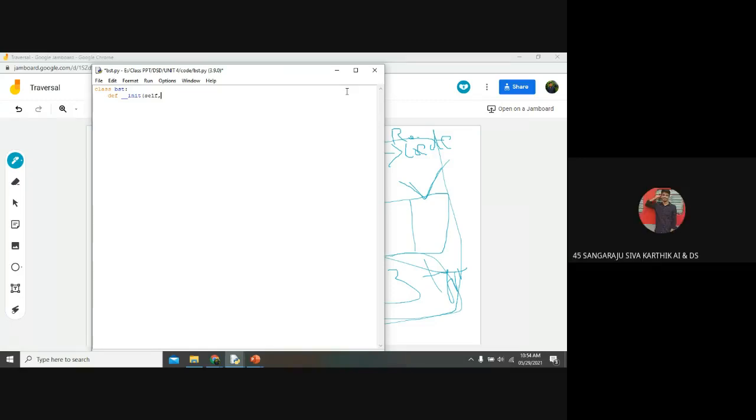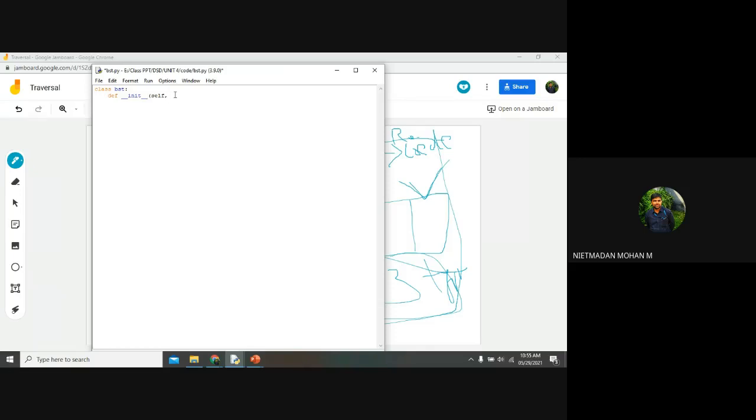Default argument, that is a constructor of an object. If you are using a self inside the class, definitely you want to create an object. So that is a concept. If you are creating an object, then you want to create an object called self. And this init function will be representing the temporary variable that will be stored all over your program. For that, we are using this init function.